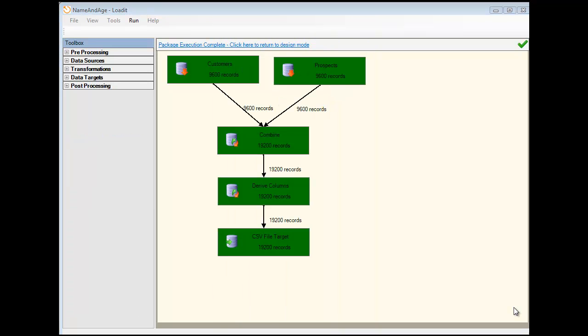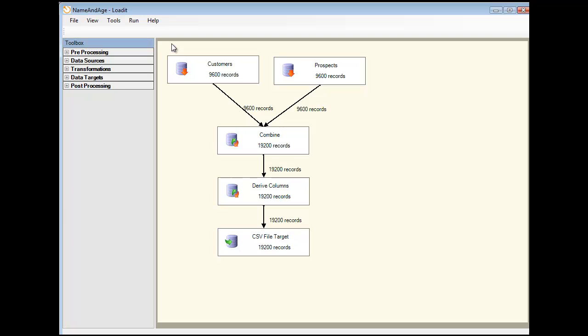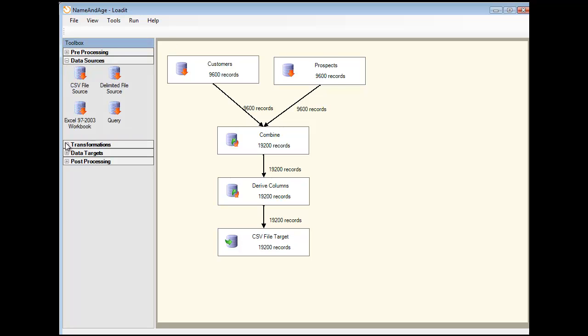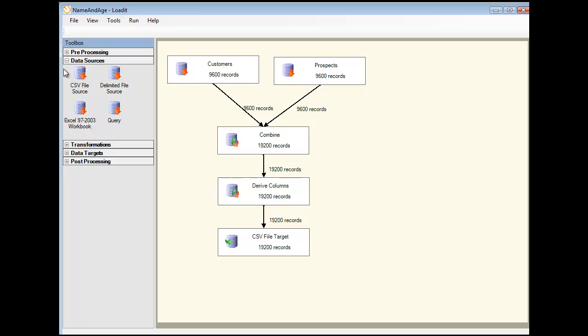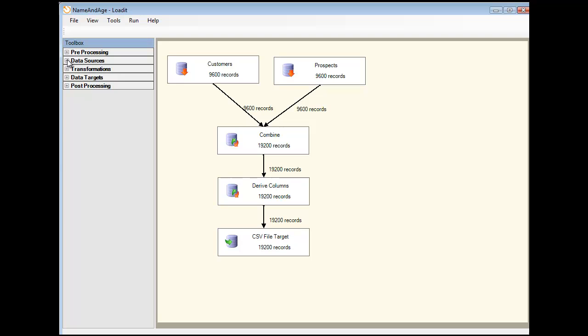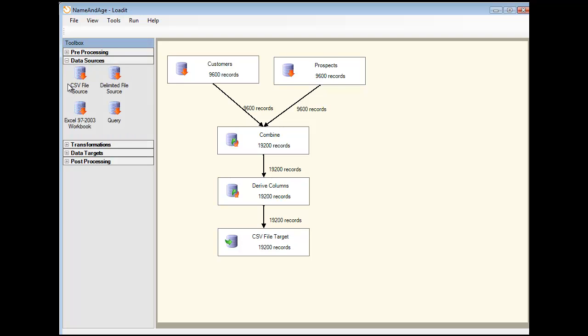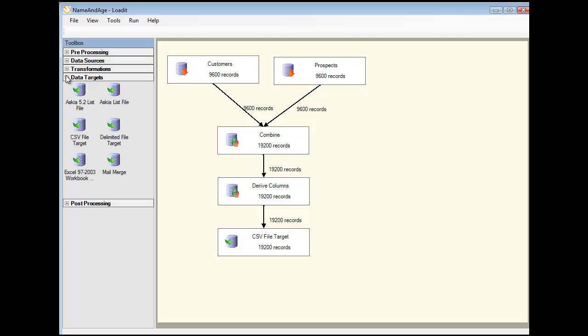So we can see that Loadit comes with a lot of rich functionality out of the box, but it's also designed to be extensible so that you can customize it to meet any specific requirements or bespoke needs that you have. And there are three ways that Loadit can be customized. So the modules that we see, or the elements we see here on the left, you can create your own of any of these. So if you have a specific data source, maybe in a database somewhere, or something unusual in a proprietary file format, then it's very easy to create your own data sources and similarly data targets.